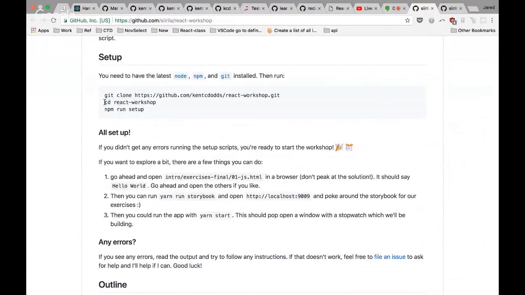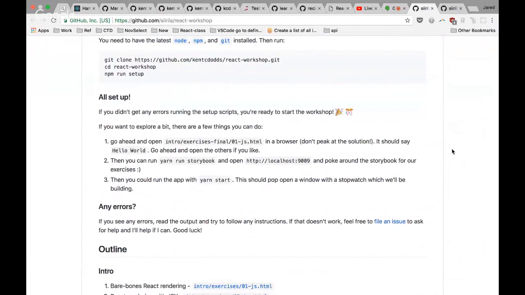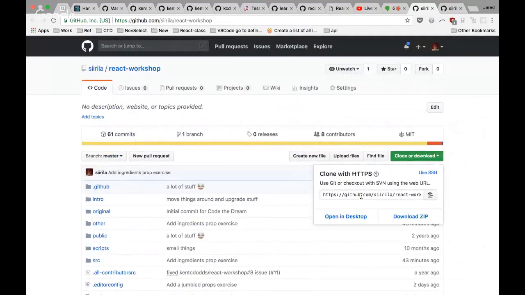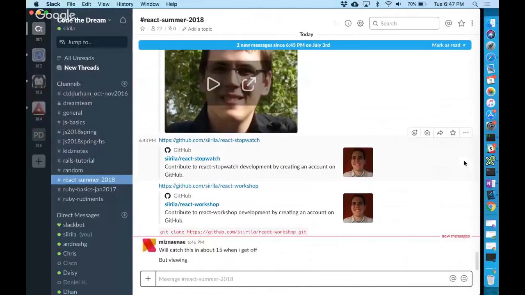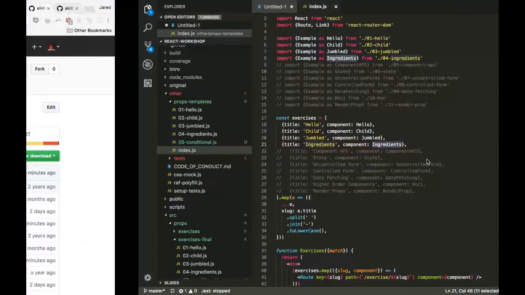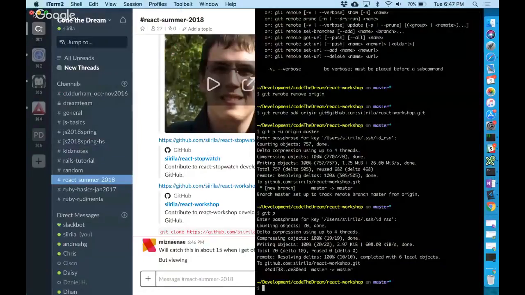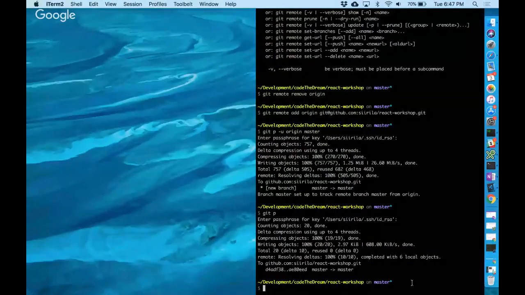You've cloned it. And then if you go into your React workshop, you should be able to npm run setup, which I hope should work. I think I'm going to go ahead and pull this down into another folder on my system just to check and see if all of this is working as well. Versus give me like 20 errors. When you ran setup? Yeah, setup. All right, I'm going to pull it down into a separate folder and see if I can.